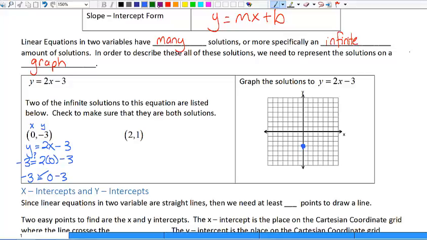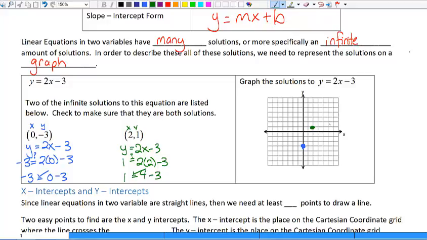Now let's try the next one. (x, y) is (2, 1). y is equal to 2x - 3. So I'm going to substitute in a 2 for x and a 1 for y, and then I put a little question mark on top of the equals because I can't truly say that they're both equal until I verify it. So I have 4 minus 3 on the right hand side, which equals 1. Sure, that is true. So (2, 1) is also a solution.